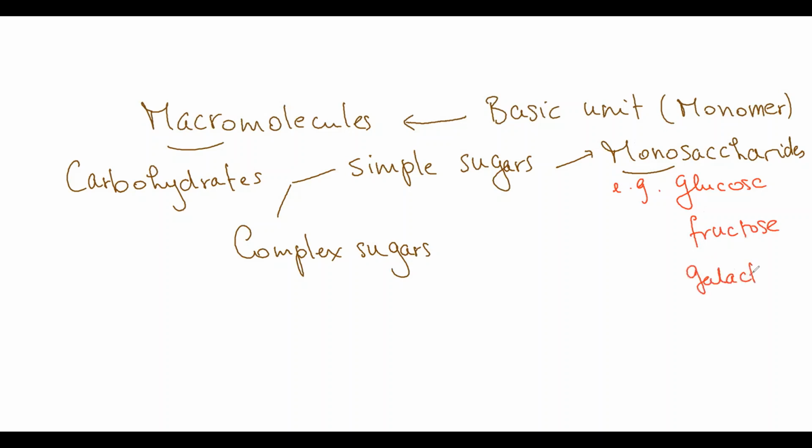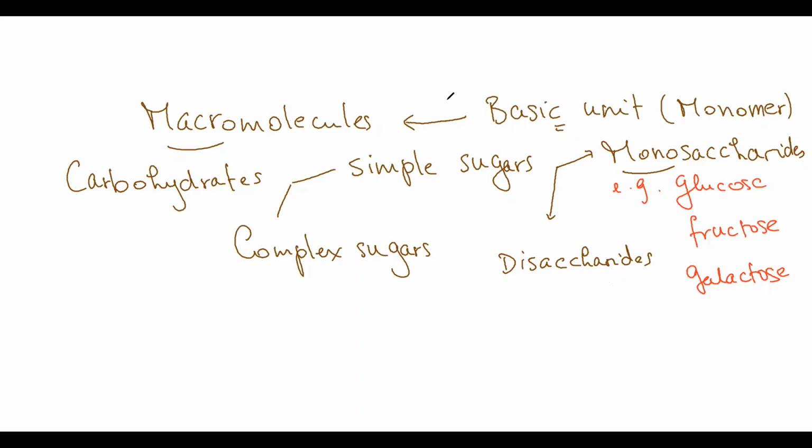Galactose. These are monosaccharides. If I add any two of these together, they are going to give me the second type of simple sugars, which are the disaccharides. Di, of course, means two. So it means that these sugars are formed of two molecules of monosaccharides. It means that monosaccharide is the basic unit for the disaccharide, because if I took any two of them and joined them together by a chemical reaction, this will give me a disaccharide. So disaccharide is larger than monosaccharide, and monosaccharide is the basic unit.